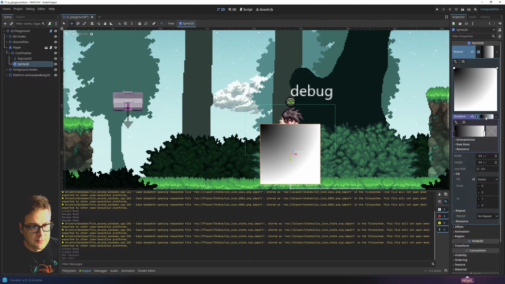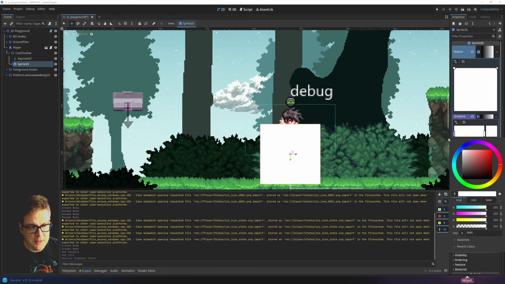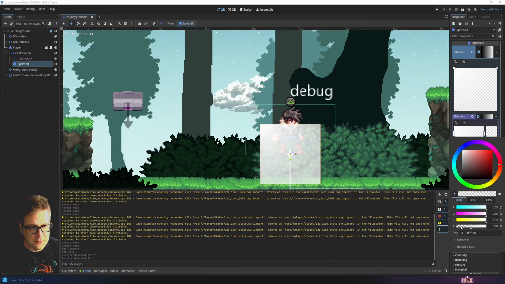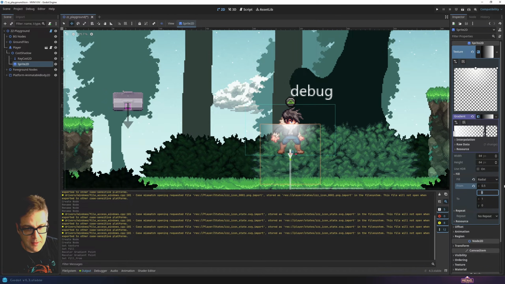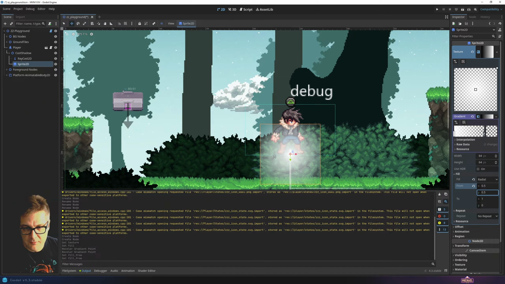And I'm actually going to change this from a black and white texture to white and white, except one of them we're going to make transparent, so it fades. And then we need to set up the fill settings on this radial gradient so that it works. We're going to say from 0.5 and 0.5, because that's the center of this texture.